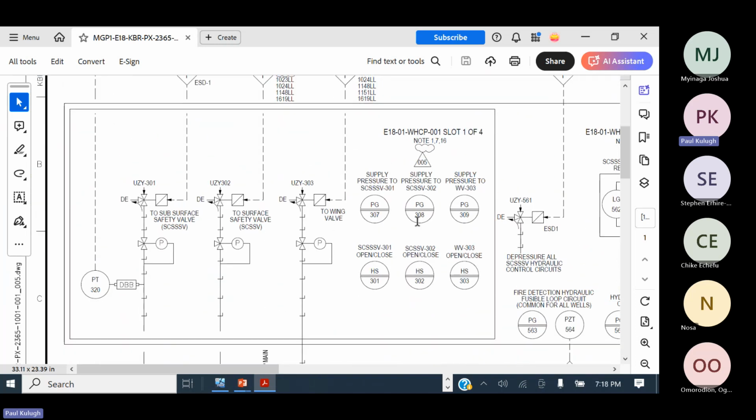Okay, so even though they are together, they have individual functions. So if there's a problem on this pressure gauge, we're not going to enter a record maintenance or any other thing apart from E18-01 blah blah blah -PG-308. That would be the functional location of this pressure gauge. Likewise, the forklift, if there are 5, they will have dedicated functional locations, and that's best practice.